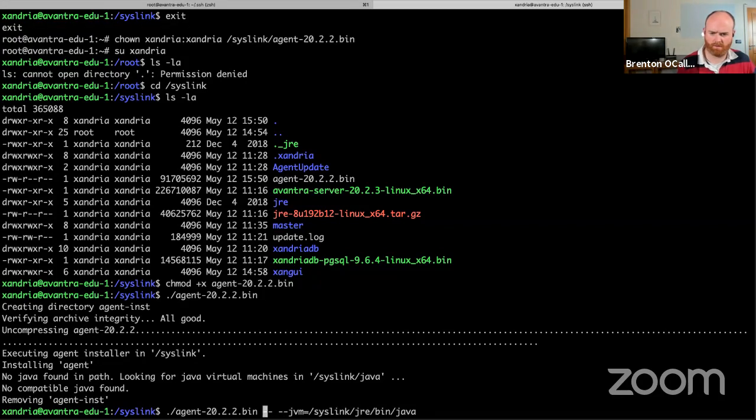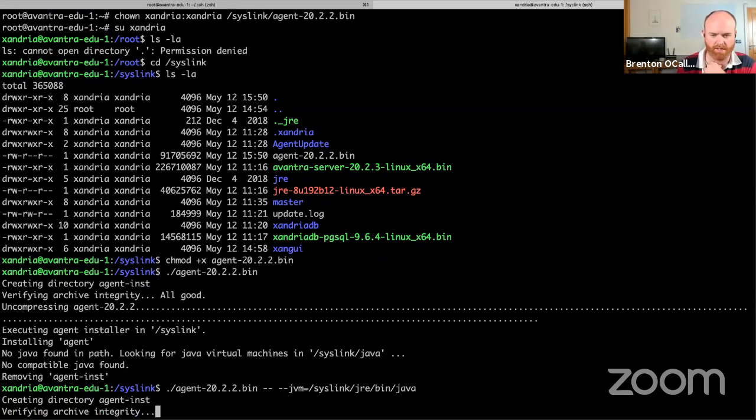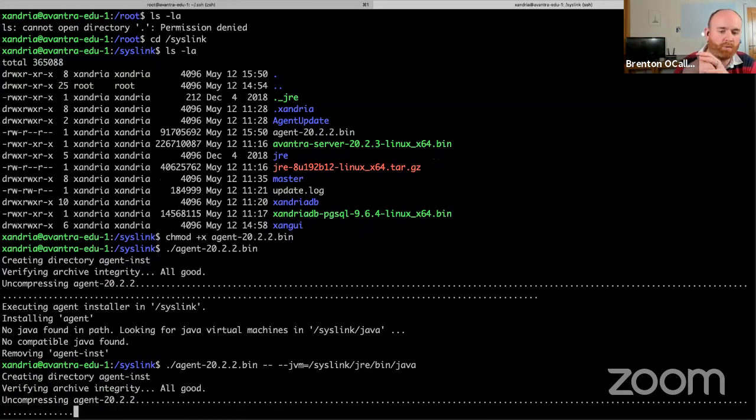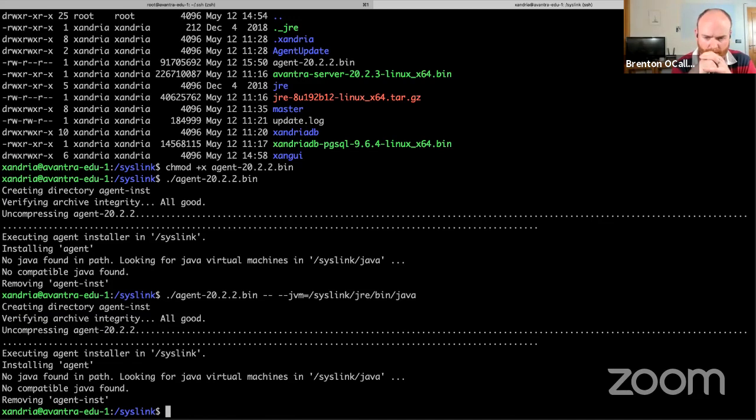So one thing that's important to note here as well. Again, the system we're currently doing this on does not have SAP. But if it did, this will not collide. You can have a different Java version specifically for Avantra in a different directory, as Brenton's showing here, and install it, and that will not collide with your SAP version. It's actually the way I prefer to do it, because sometimes you'll have different versions of Java required for different things, and you just really don't want them interacting with each other. The nice thing is that both the server and the agent do a double check just to make sure that they have compatible versions of the JRE.